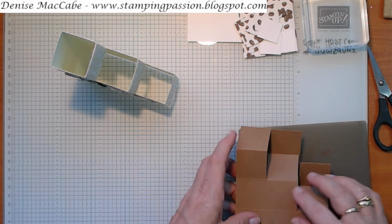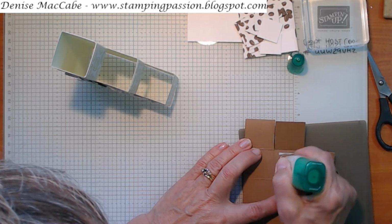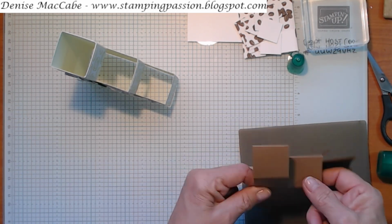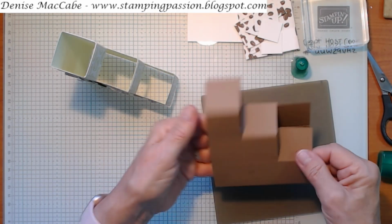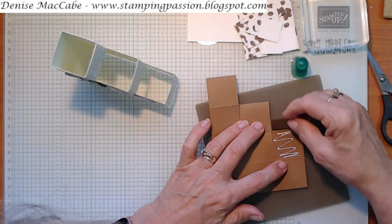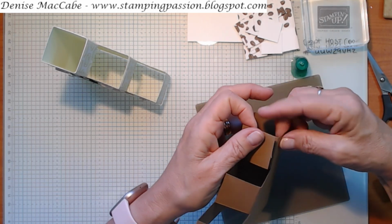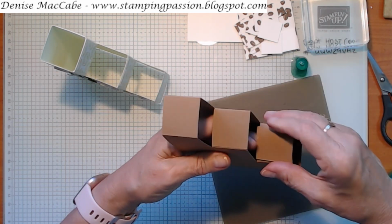So let's just do that. So I'm going to put glue here and fold my tab over. Just make sure I've done that right. Yes, see? I'll move this over so you can see, okay? And so we're going to put glue here and fold this tab over. Okay, I need to trim that down a little bit because it's not folding very well. Or let me just see if I do it this way. There we go. Sometimes it's just a little bit wiggly. Does that make sense?